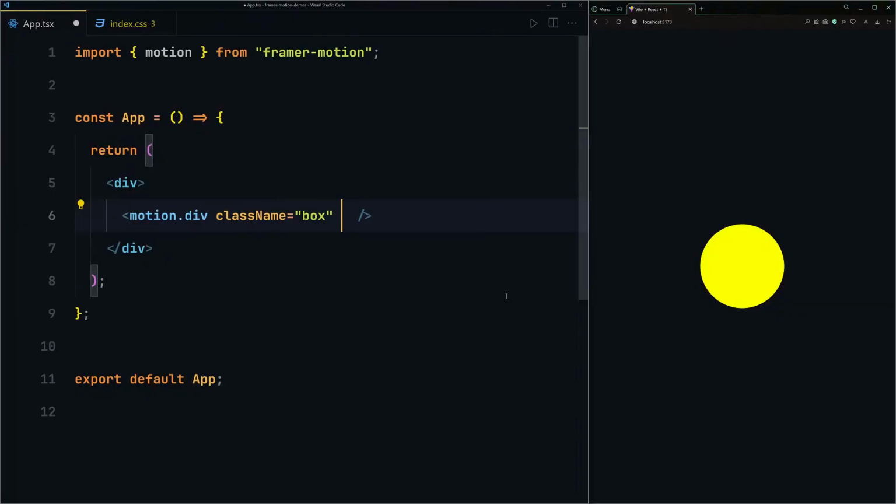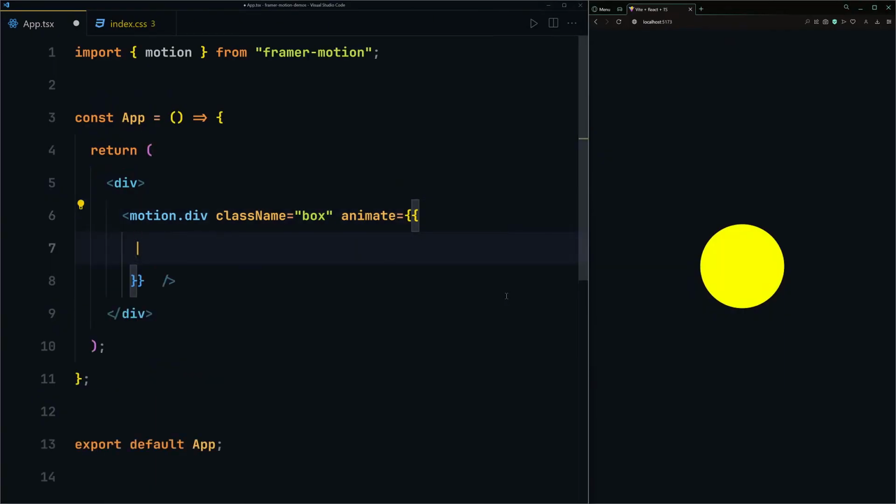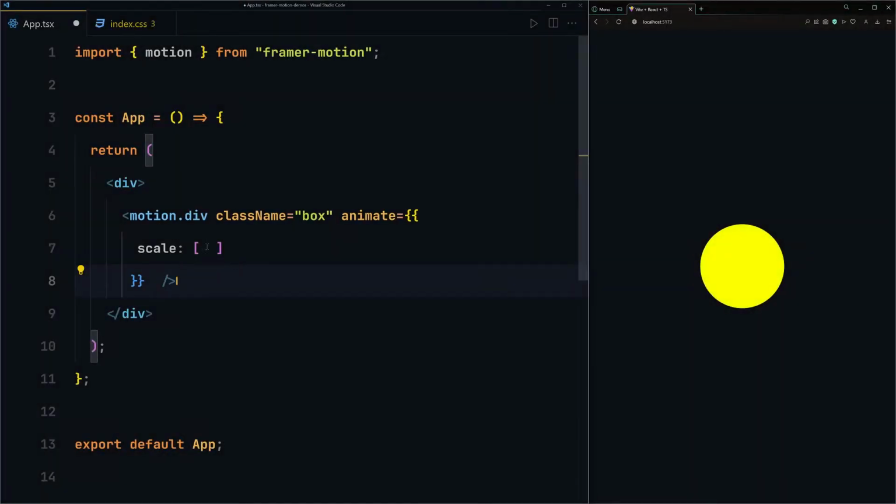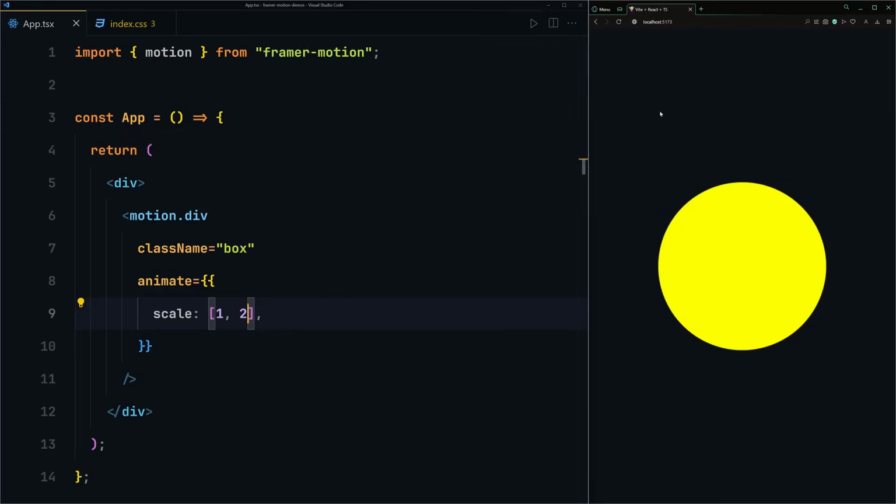Okay, so now let's use the keyframes in action. I'll use the animate prop once again, and inside this animate prop, we're going to be doing a lot of magic. First of all, we want to scale up this ball. So I'll use scale, and here, anytime you want to use keyframes, the first thing you have to do is write the array, and inside this array, you have to specify the starting point and then the ending point. So I'll start from 1, like the scale of 1, then go to 2. If I write that and save my file, here you can see it's going to start from 1, then it's going to go to 2.